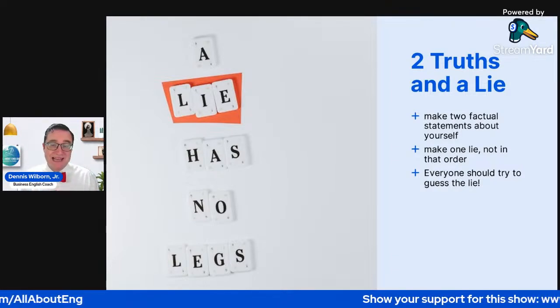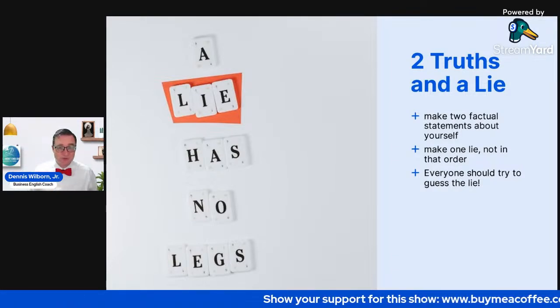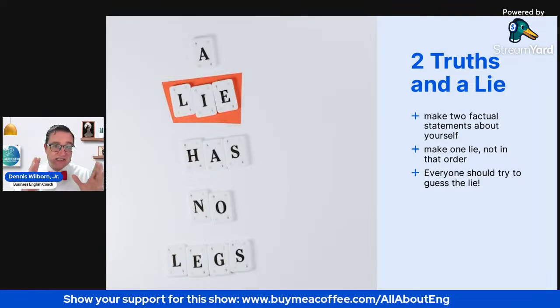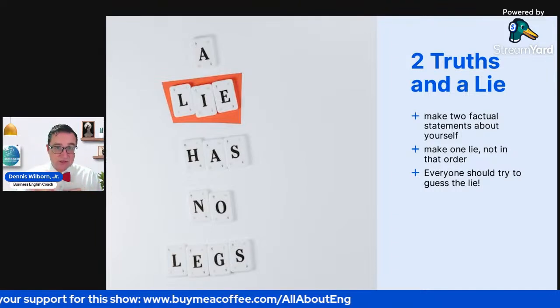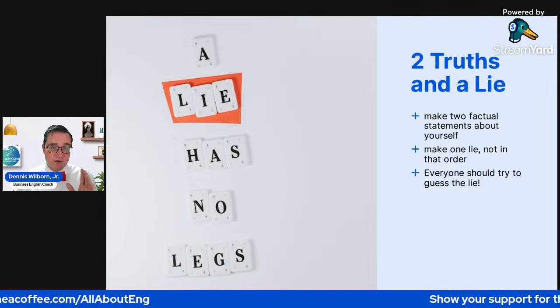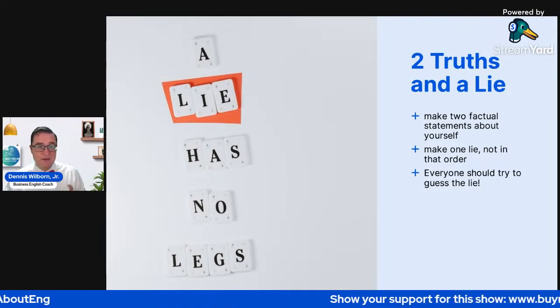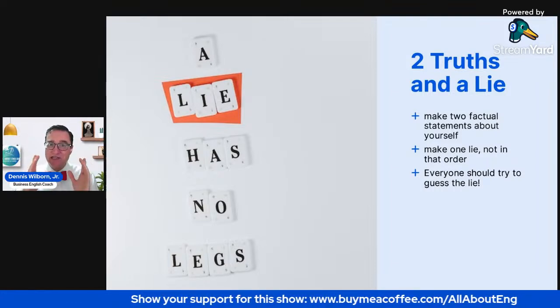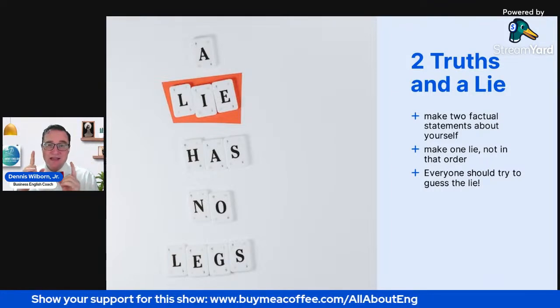I'll send you my guess as a response and see if I was right. You'll have to let me know. So everyone else will guess which statement is the lie. So two truths, one lie. So here are my statements. All right. And there's no particular order here. I'll let you guess which one is the lie.